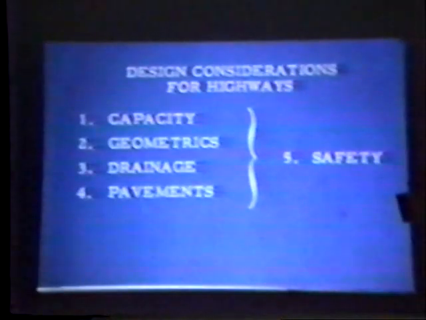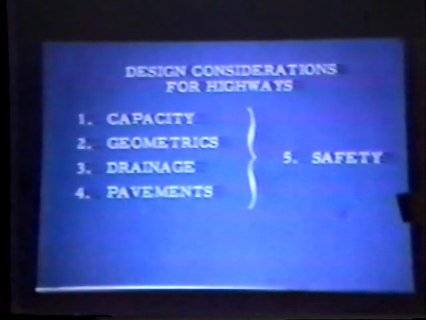And if there's anything that I leave you with today, it's a feeling that there's an overall concern for safety associated with what it is that we do in terms of road engineering. There are 4 primary concerns or considerations in road design, road building, road maintenance, road engineering in general. One of them is a concern for capacity, which for those of you from the rural areas are going to find that's not too great a problem, and I'll show you why in a minute.